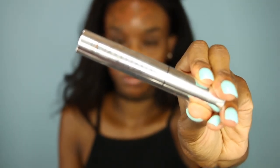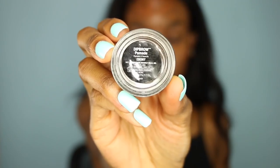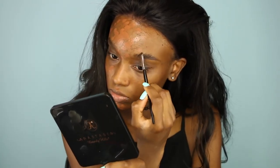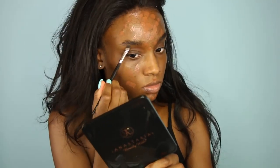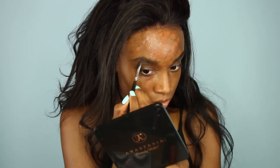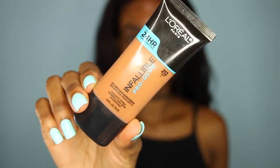So next, I'm going to use my clear brow gel and brush my eyebrow hairs upwards so that it looks like I have more eyebrow hair, and it helps my eyebrows stay like this all day long. Next, I'm going to use my eyebrow pomade. I have a full eyebrow tutorial using this pomade — I'll put the link right above my head — where I go in detail of how I do it and what I use. My eyebrows generally take me the longest out of everything makeup-wise.